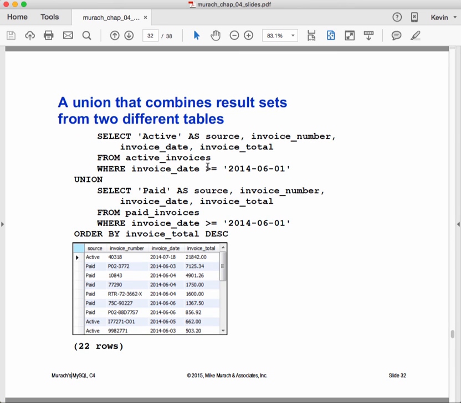Okay, so here we've got two selects. In the first one, we are selecting from active invoices. In the second one, we're selecting from paid invoices. Now, active invoices and paid invoices in this database or schema are two different tables. I would imagine they have the exact same definition, except that at some point, when invoices get paid, we delete a row from active invoices, and we insert a row into paid invoices. Okay, so to really get a comprehensive answer, we need to look at two tables.